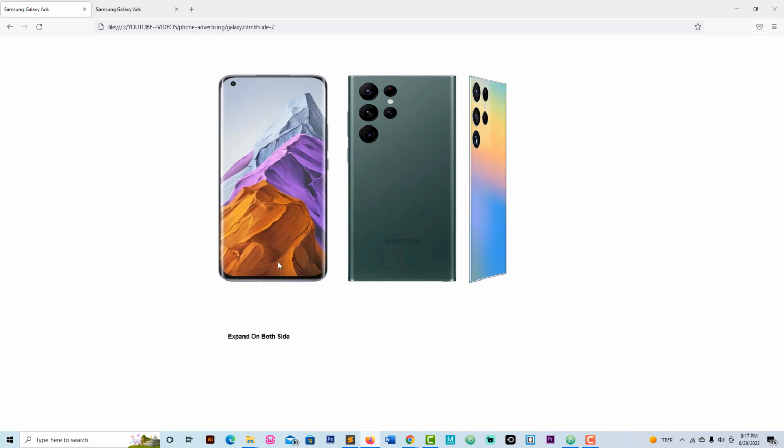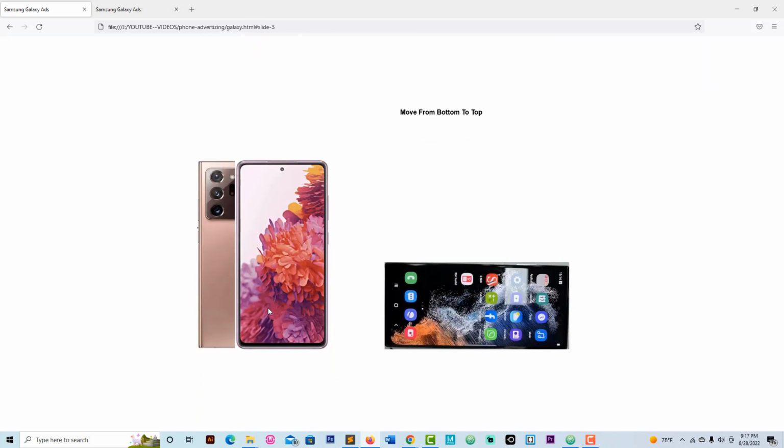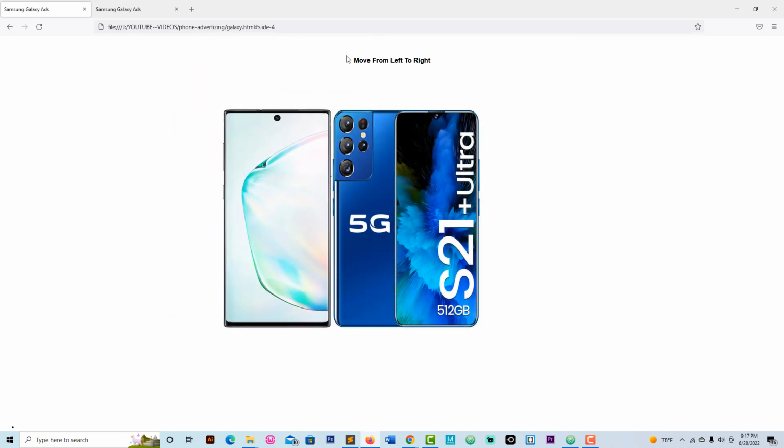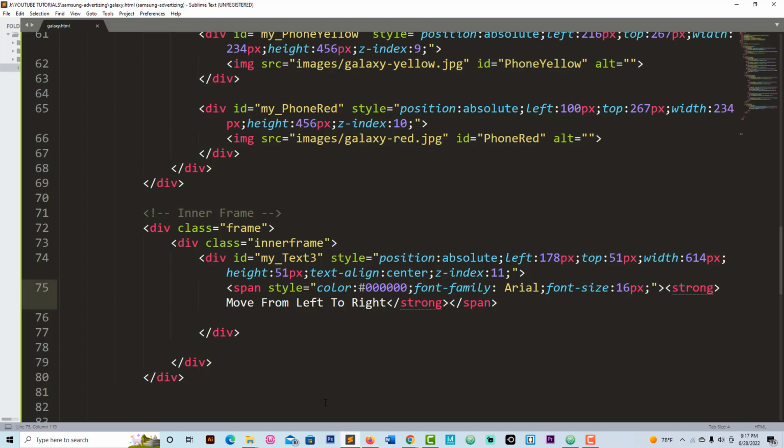If we go here, working with this part at this time, this is the second image. We have 1 2 3 4 images here, and now we say move from right to top, and then next after this is the last one, left. Okay, let's go back to our code. Okay, we pass the message.